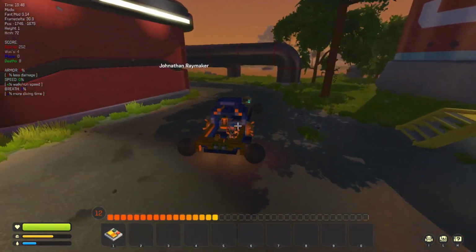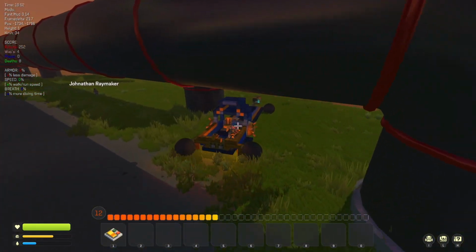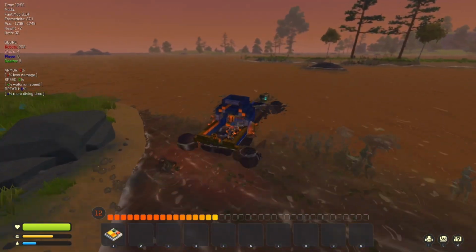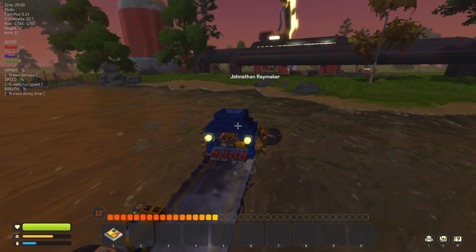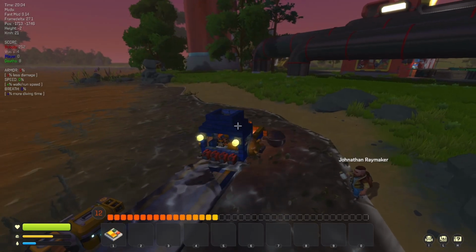And the best thing about these wheels is they work in water as well. True. Are you going for some water? Yeah. Oh wow. So I don't have to make a boat either.